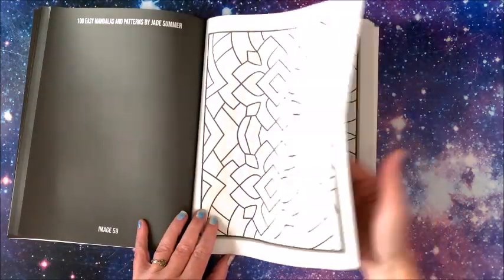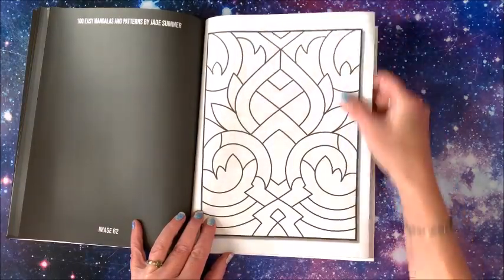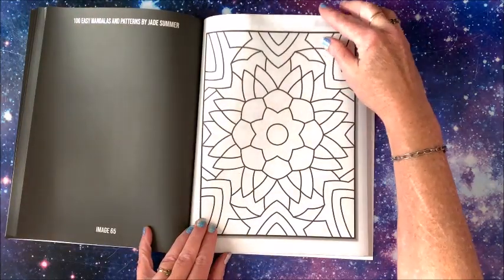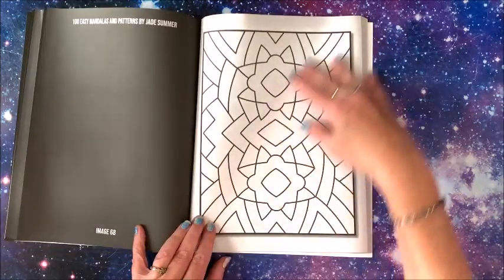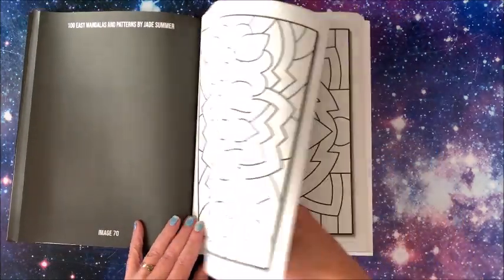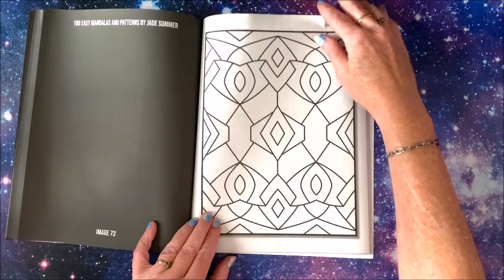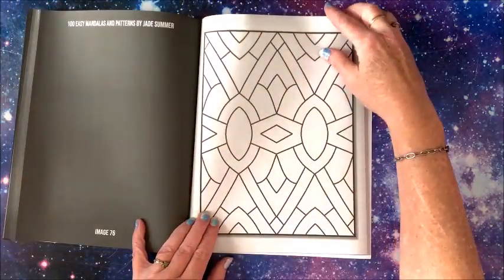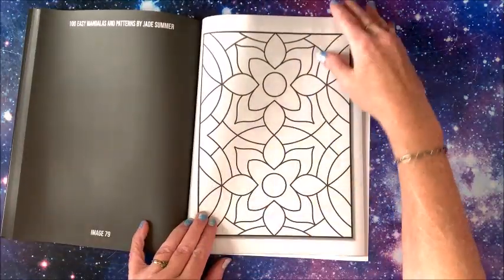I know this coloring book would not be up everybody's alley. Some of you do not care for mandalas or patterns. But there are many of us who do. So again, I know I'm flipping through it kind of fast, but I just wanted to give you an idea of what is all in this book. Like I said, it is a very thick book. But with each picture not taking too long to color, it's nice that you have so many pictures in it. And they're all quite different.